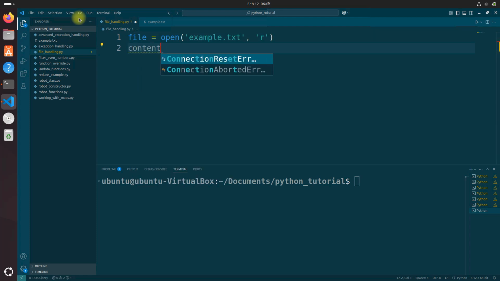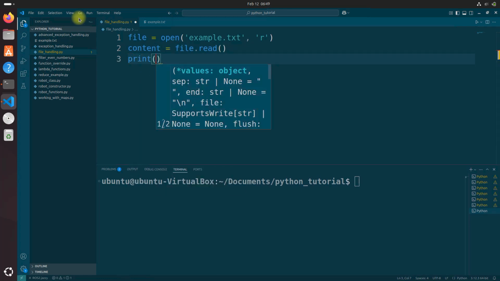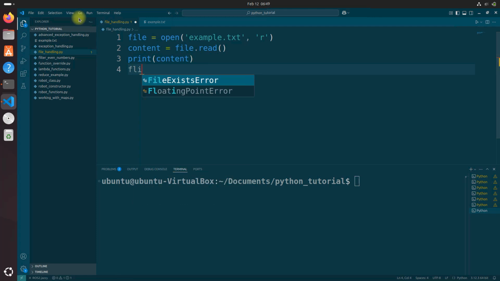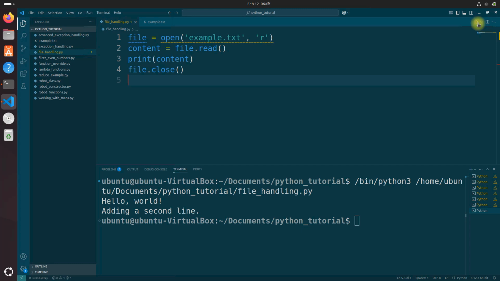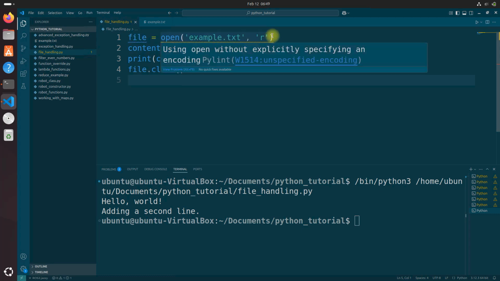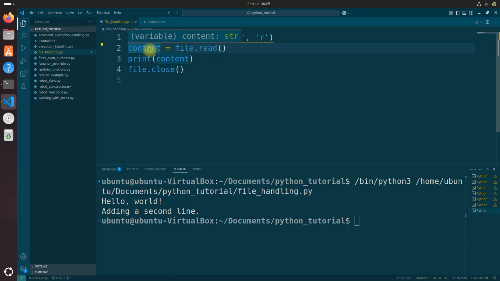Let's do content equals file.read, do print content, file.close. Let's run it. So you can see here we have opened the file in read mode, and we have the content variable storing the contents, which we are able to access by doing file.read.